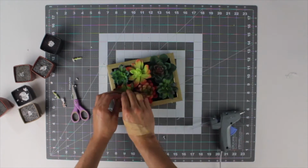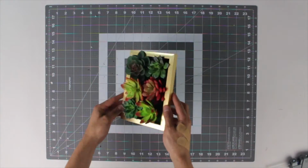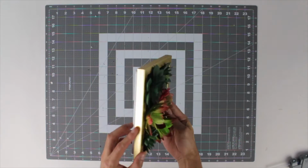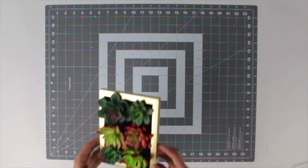And voila, the first project is done. See how super chic and super nice this project is? And it's super duper easy. And look how nice it came out. See, now you can put it anywhere in your house.